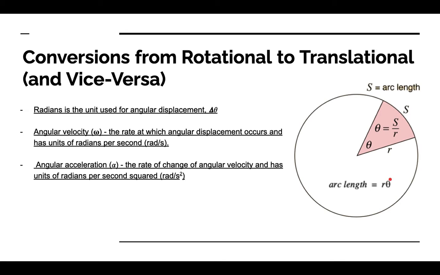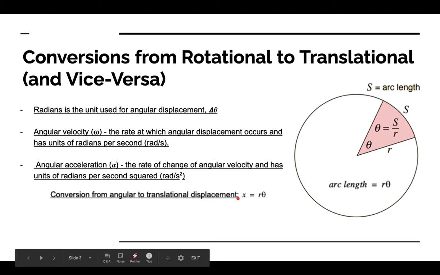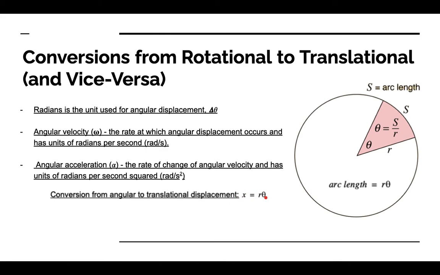And so this gives us right here, because our arc length is representative of the distance traveled, okay? If we can imagine that this was rolling on the ground, an angular displacement of theta would correspond to us rolling through a distance s, or displacement s. That means our translational displacement x is equal to our arc length, so x is equal to r times theta. Okay, so this is our conversion from angular to translational displacement. x equals r times theta. And then to convert from translational to angular, we just solve this equation by dividing both sides by r.